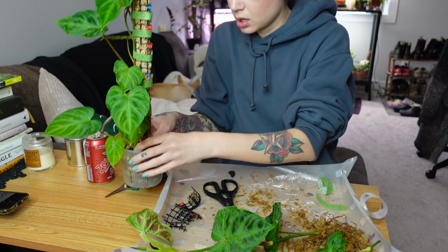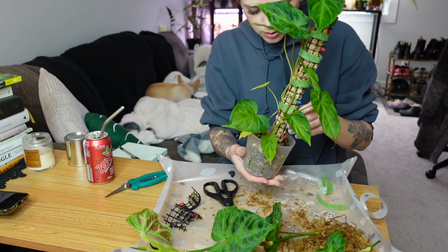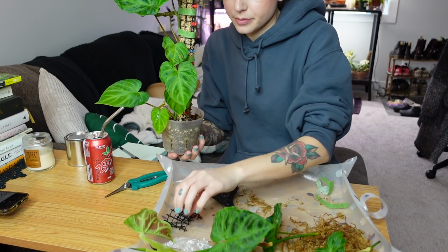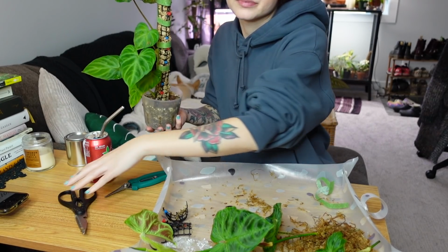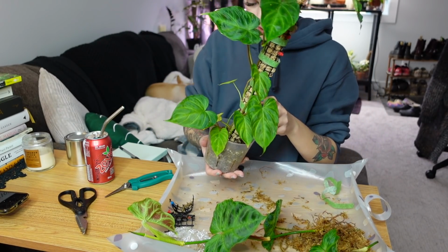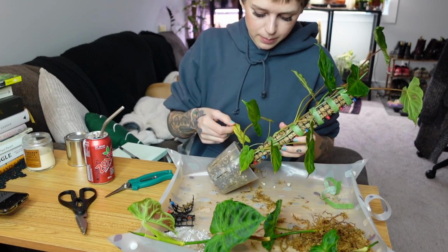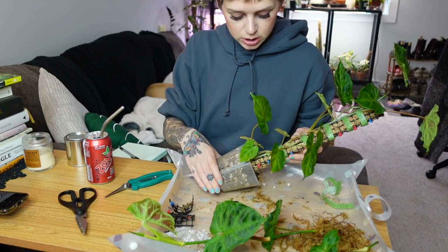So I think I'm gonna pop both of these back into here and just make it a bushier plant and maybe extend the moss pole. So I'm gonna move these over to here for a sec. And then I'm gonna need to dump out some of the potting mix. I've got a big mess going on here. That's what happens sometimes when you're doing plant care. I'm also gonna clean this plant up and cut off some of these yellow leaves too.